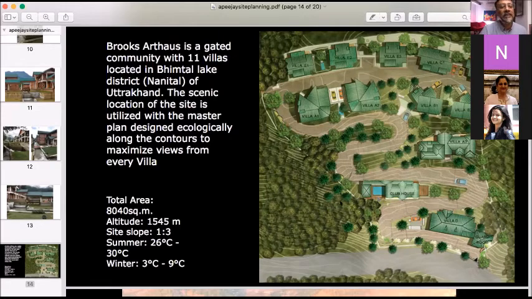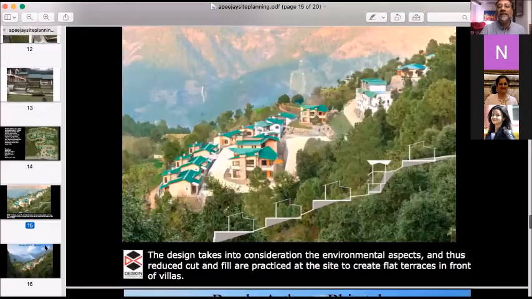Again, in the initial site planning stages, we decided to provide access to all the villas. Now this is a section of the site. You can see in the section how we have cut and filled, but used the existing landscape without flattening the land totally. Somewhere where the land slope was huge, we could create two levels, but mostly it's one or two levels.